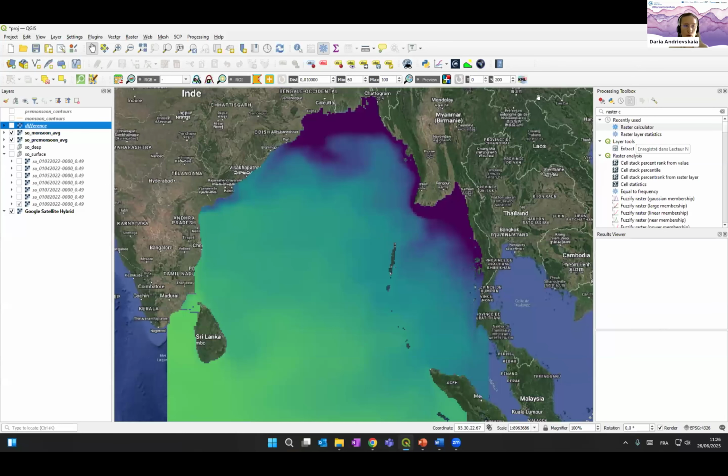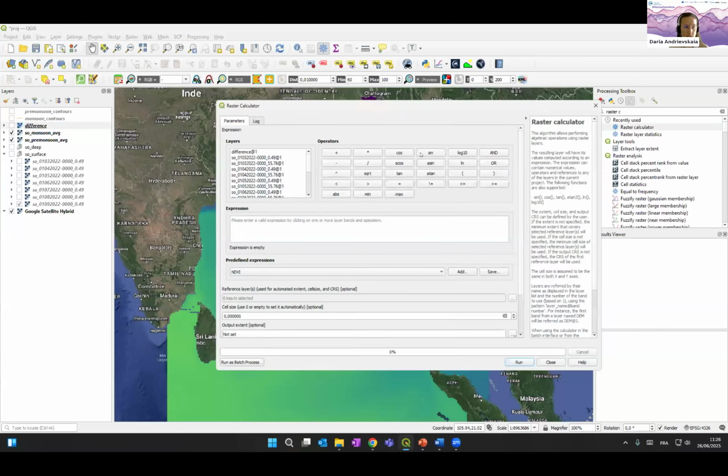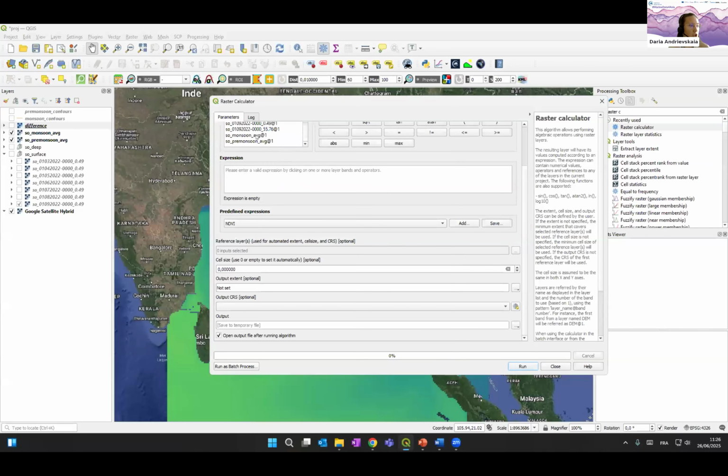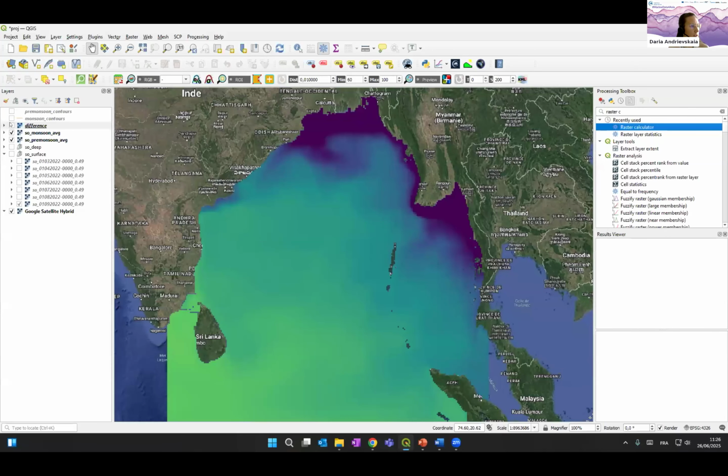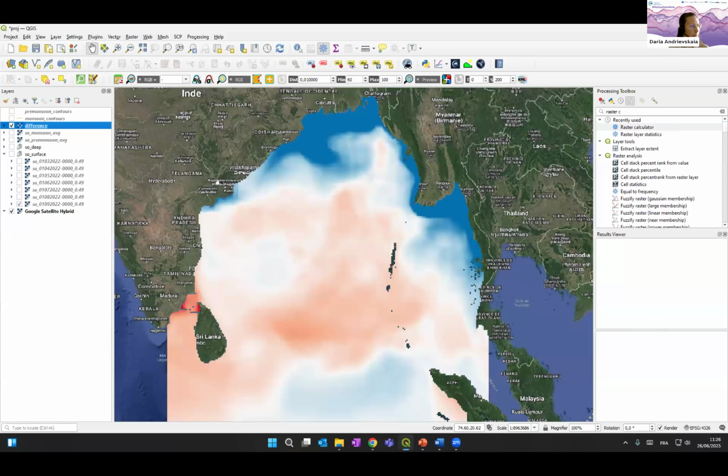For the difference, we use exactly the same function, the raster calculator, for which we choose, for example, pre-monsoon minus monsoon, or the opposite, it just depends on the color, which is going to be inversed. And the result is this.